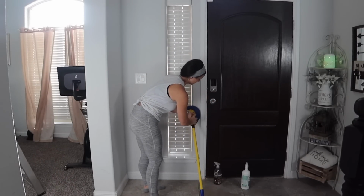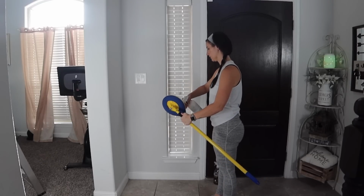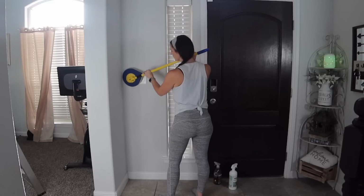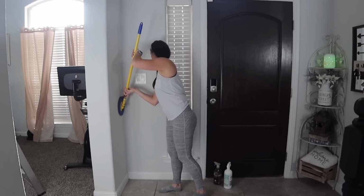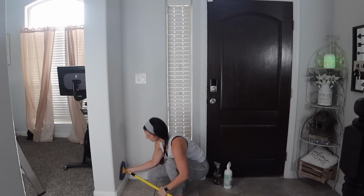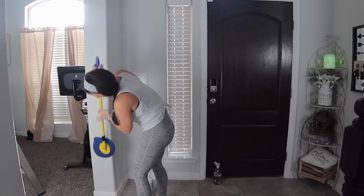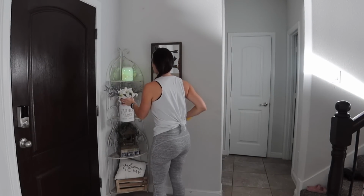Then I'm going to go in with my wall cleaner. I highly recommend this wall cleaner, you guys. It is a game changer, especially if you have flat paint. I never got to clean my walls because I have flat paint, and anytime I would start scrubbing them, the paint would come right off. This cleaner is amazing because you just spray the cleaner directly onto the wall scrubber, and then you use that to rub the walls, and it gets off all the fingerprints, all the grime, but it doesn't take off hard scuff marks, because for that you really do have to scrub hard with a magic eraser or something like that. So you can't scrub that hard, but just for your everyday smudges and fingerprints, this stuff works great on flat paint. And of course, if you have a good paint like satin, you can scrub away and this stuff works great.